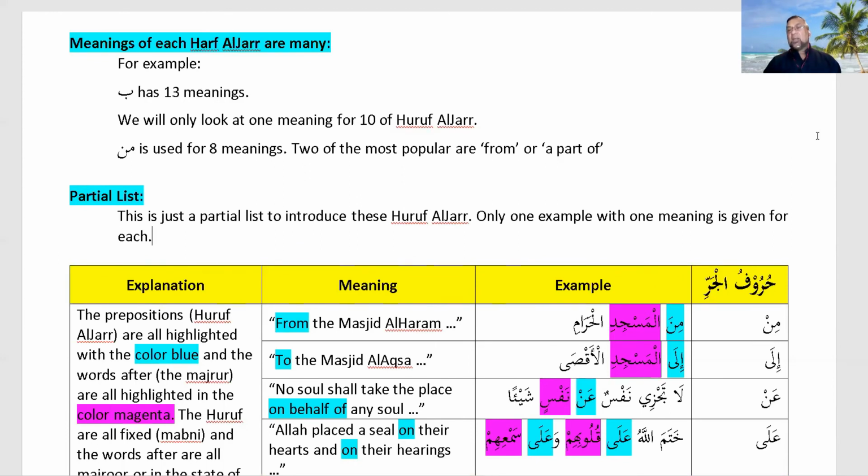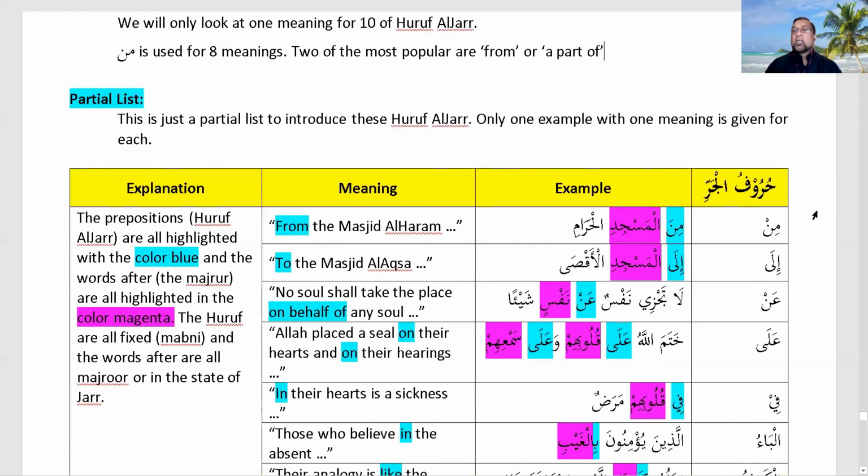That's laborious and lengthy. All I wanted to do today is, we spoke so much about al-asma, al-idafa, and al-ta'rif or al-ma'rifa and nakira, and then we did al-idafa and we did al-sifa and we did al-tawabi al-arba'a. We did all of those with al-asma and we did al-af'al, but we really didn't look at al-huruf. So I just wanted to give you an introduction of al-huruf and then a list of huruf al-jarr that are most frequently used in the Quran with one example, inshallah. So let's delve into that.